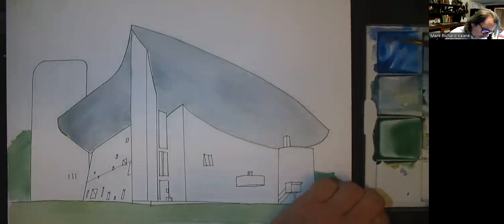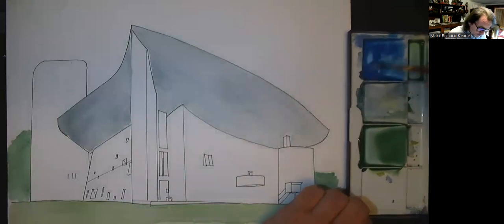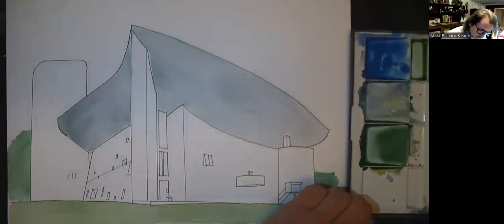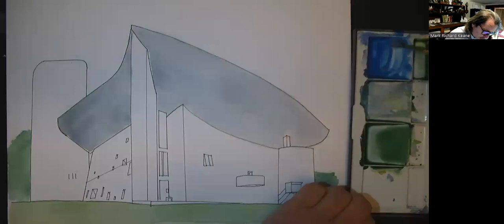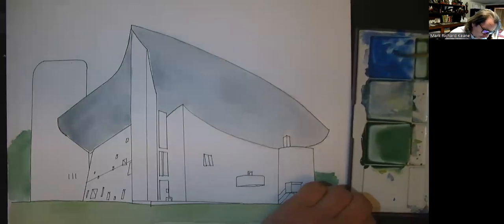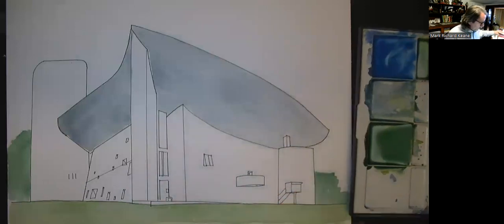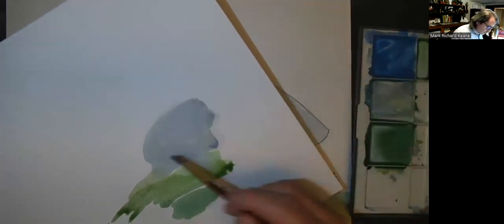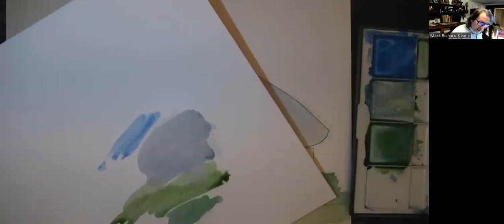Powder blue there. And we'll try it against the colors we have so far. Make sure it's really wet and watery. So that seems like it might be a nice sky blue behind it.